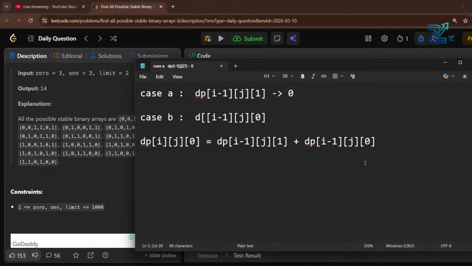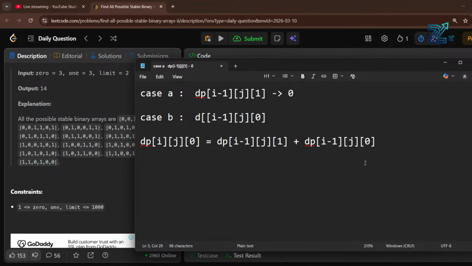So how many such arrays are there? So these are arrays where we have used exactly i minus 1 zeros, ending with 0 and j ones, and the entire last limit elements block is zeros. So this is equivalent to: we had j ones placed here and the last limit positions are all zeros, which means before the limit zeros we had a 1. So it is an invalid array that is equal to that value.